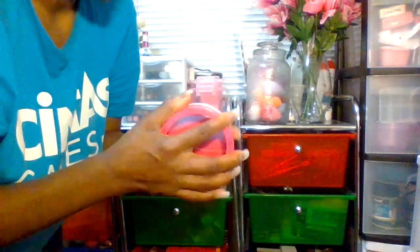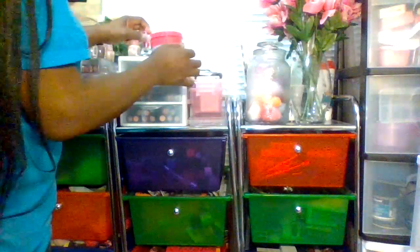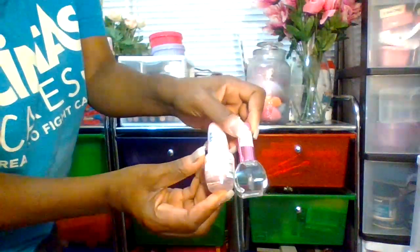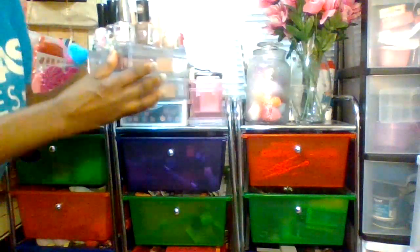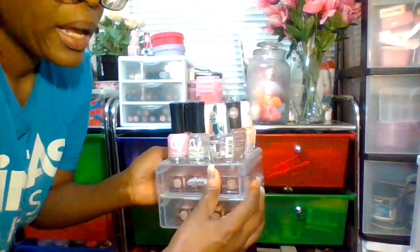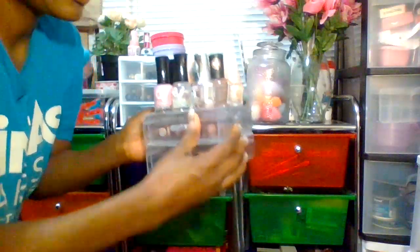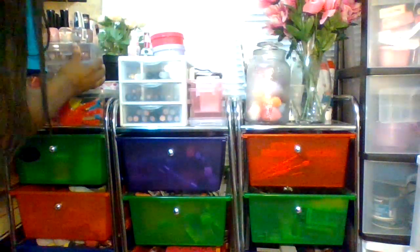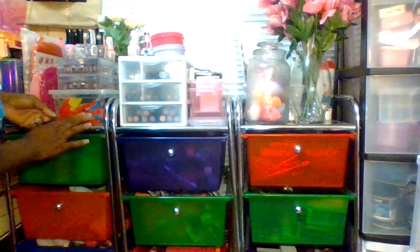I got these from a magnetic board, and then I got my nail polish and clear nail polish from my local beauty supply store. On here is just my obsession of pink nail polishes, glitter nail polish, and some clear nail polish as well. They're all from Dollar Tree and from my local beauty supply store.